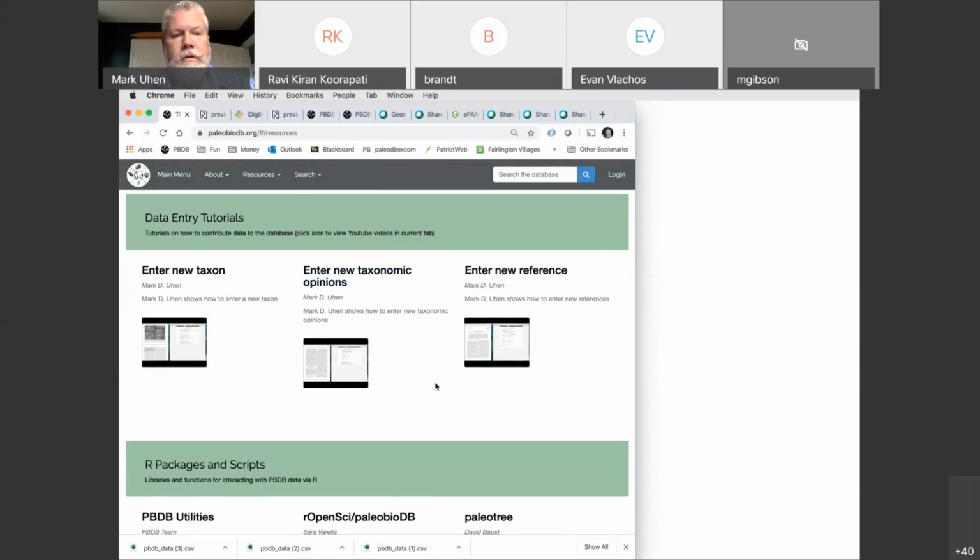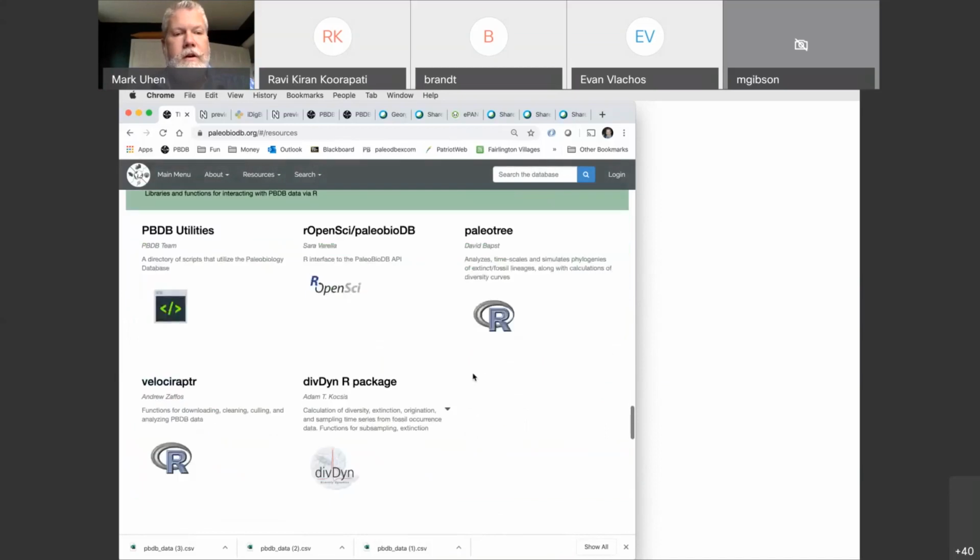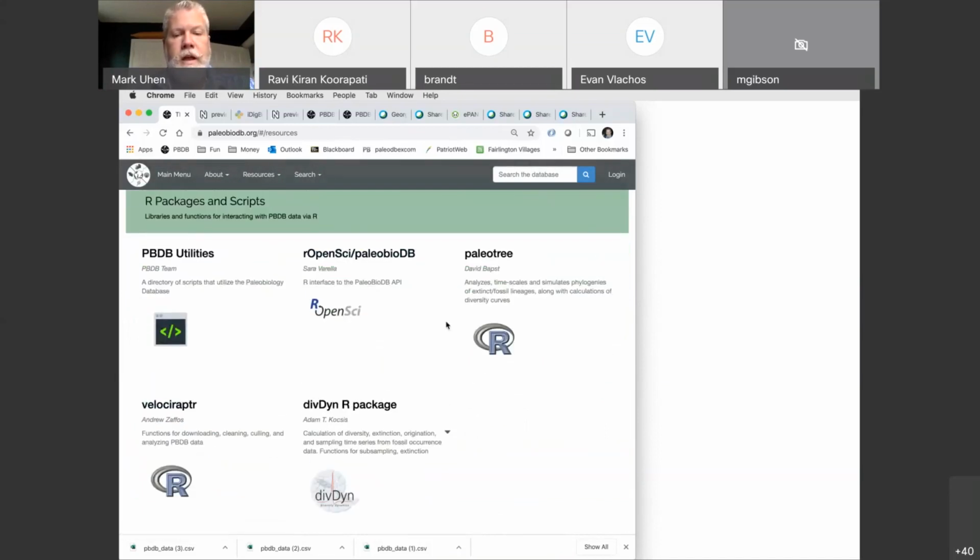Data entry tutorials. If you're going to do data entry, this is the way to go. And there's our R package right there. And if other people create R packages, all you have to have is a guest account to be able to upload it here. So it'll show up on this page so other people can use it, because we want to be all about the data. And so we're encouraging other people to make neat things to share that you can do with the data. So excellent question. The rOpenSci package has some stuff in there. There could be more features. And if you don't like it, you can update that package or make a new one.